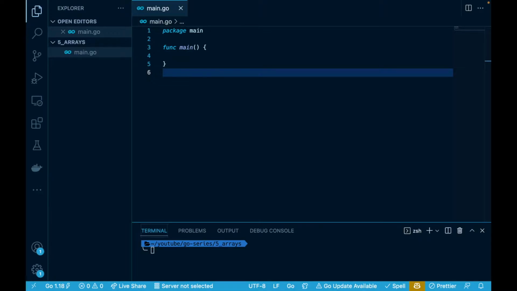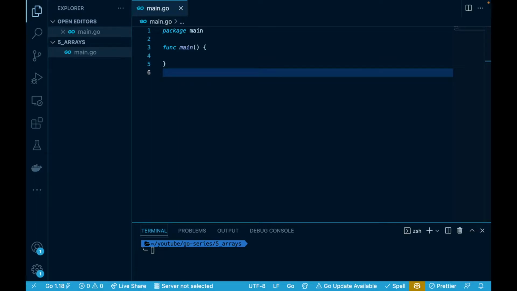This is video 5. This video is on arrays in Go. The first advanced data type that we'll be covering is the array. An array can be thought of as a collection of content living under one variable. So instead of having just one variable that has one specific value, you can assign multiple values to an array that you can even reference individually.